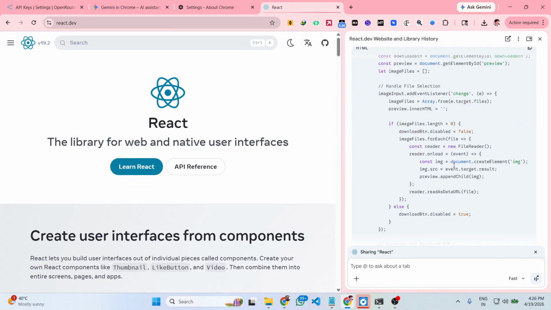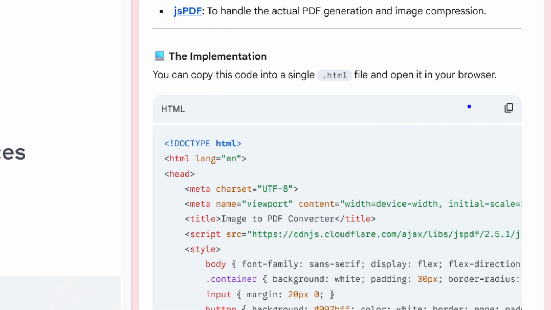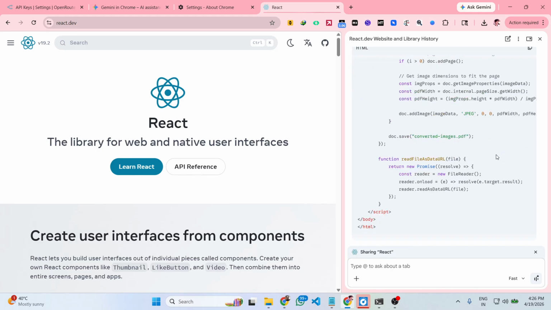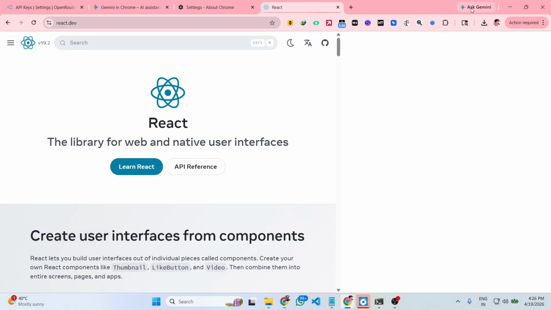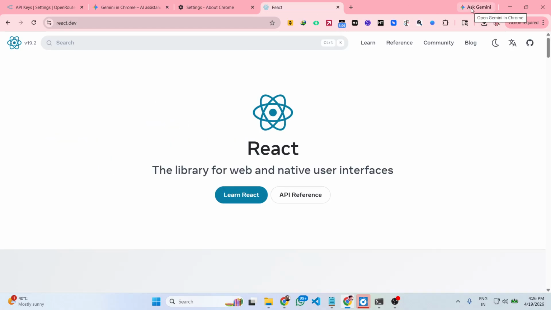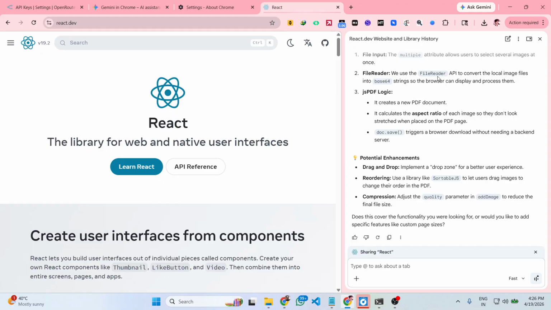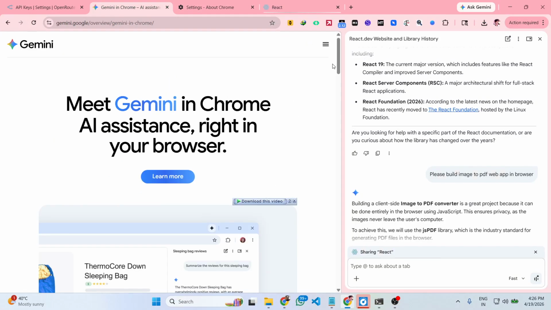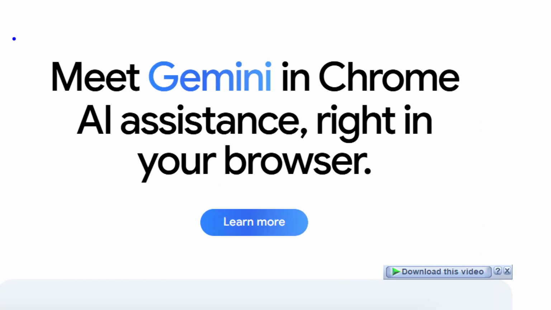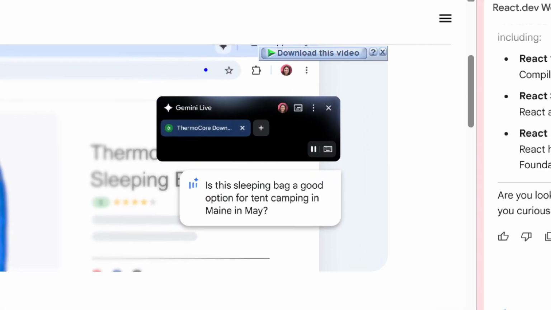So this extension is quite easy. It comes by default in every Chrome browser. It saves your time as well, because the option is directly available inside the browser as a sidebar option. You can navigate this and ask questions. You no longer need to go to the Gemini website directly. This option is available, Ask Gemini. From here you can see all the options directly. Gemini AI assistant right inside your browser as an option.